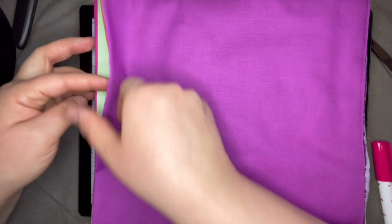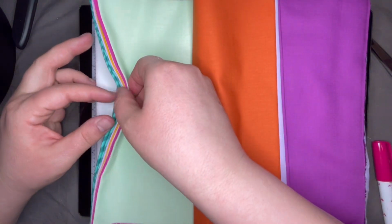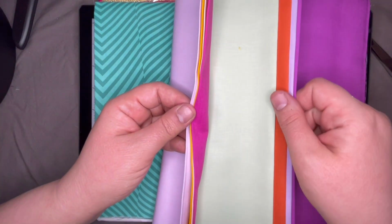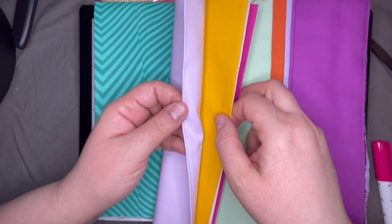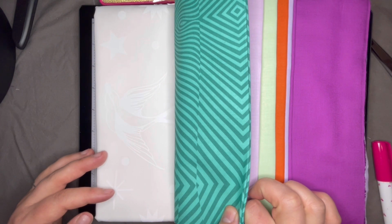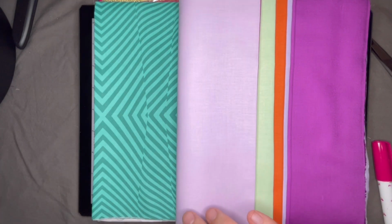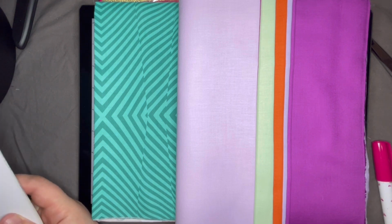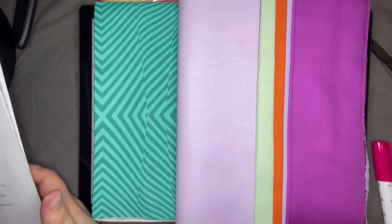And let's see what we got here. So we have all these beautiful colors. So I believe these are all our cornerstones. So, 1, 2, 3, 4, 5, 6, 7, 8, 9. Looks like 9 different fabrics. And then a lazy stripe. I'm not sure what the lazy stripe is for. Let's see if I look at month 12. Huh. That one is a little bit of a conundrum. I'm not sure what the lazy stripe is for.